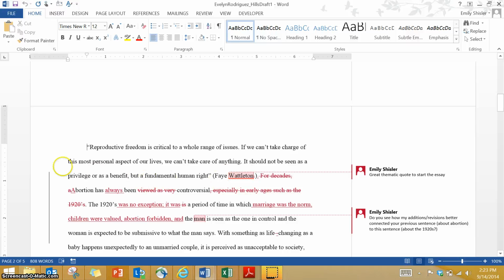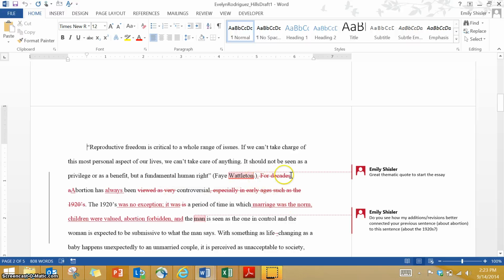You'll know that I've made a revision in a particular line because you'll see a bar on the left-hand side of that line, like this. And you'll notice that in this particular essay, I've made changes a bunch of lines in a row, so that's where you see this. But if I come up here to this line, the first line in the essay, I've made no changes because there's nothing that appears on the left-hand side of the page. So you want to scour the lines for changes that I've made.